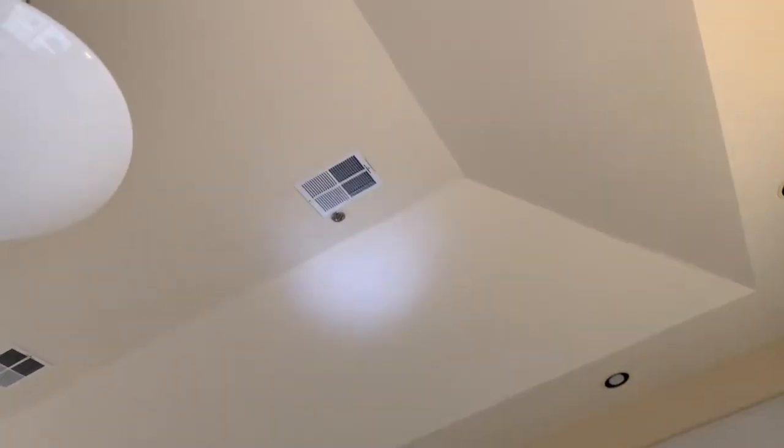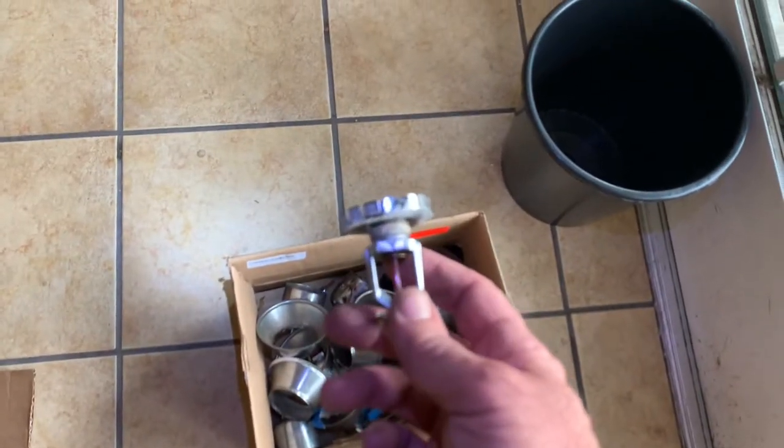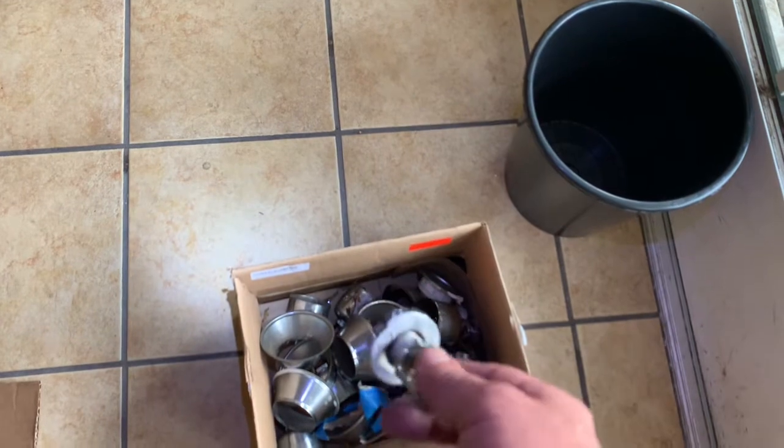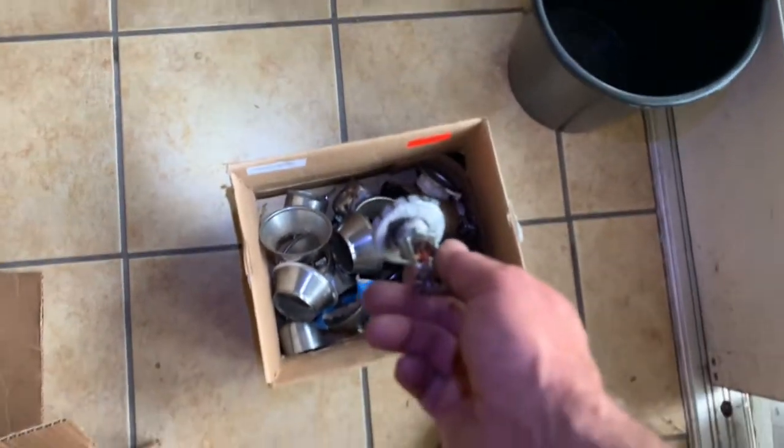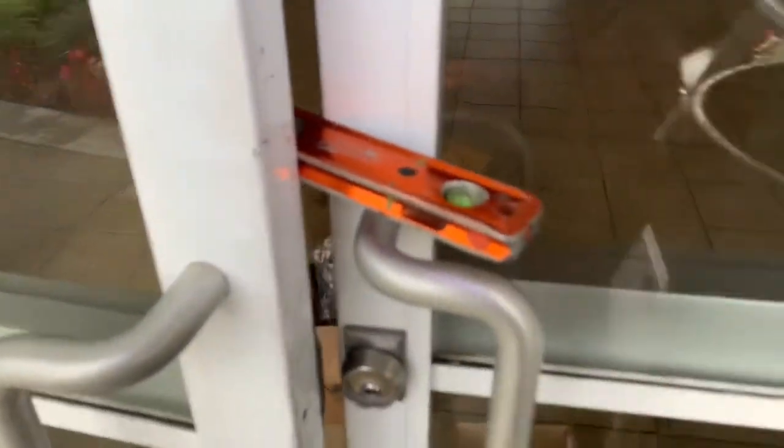Well, I've already changed those out. Those were over 20 years old. So whenever you have a head that's over 20 years old, you either get them tested or you get them replaced. So that's what I'm doing. I'm replacing these. There's my master key. Lets me in and keeps me from getting locked out.